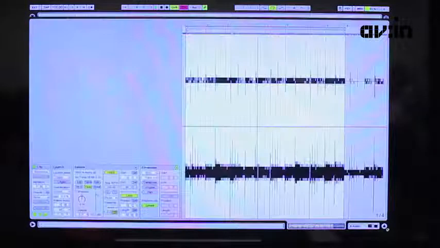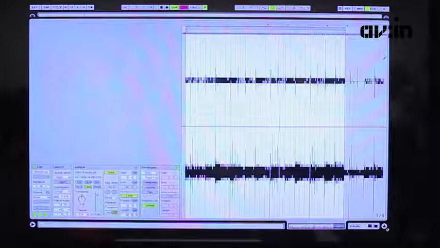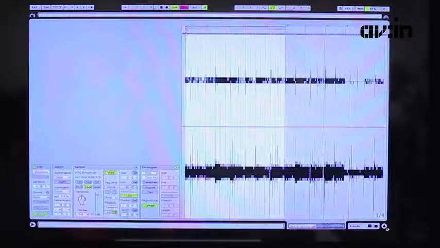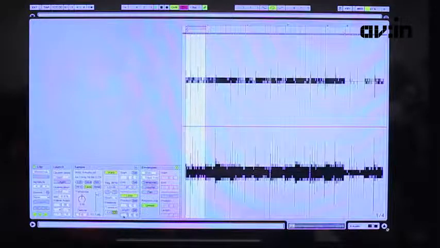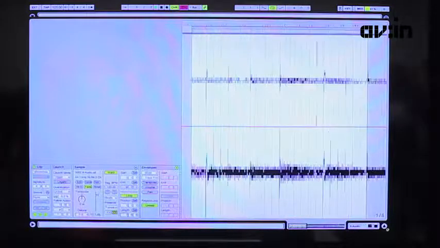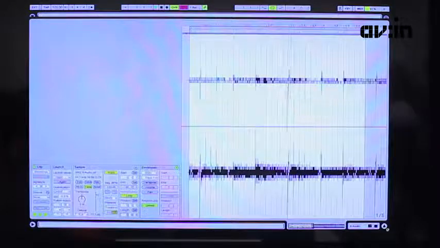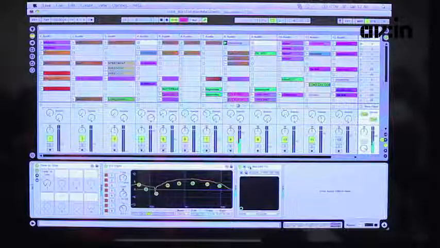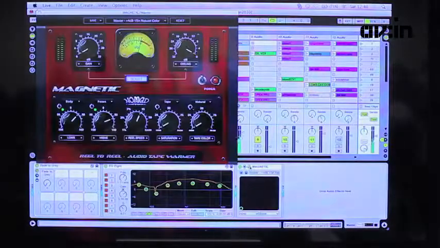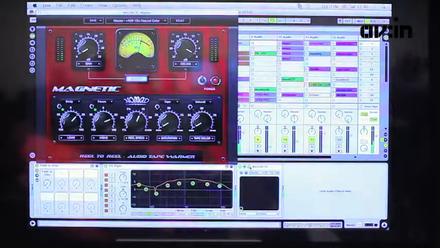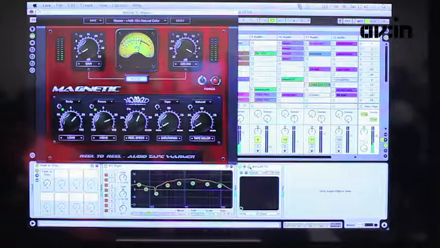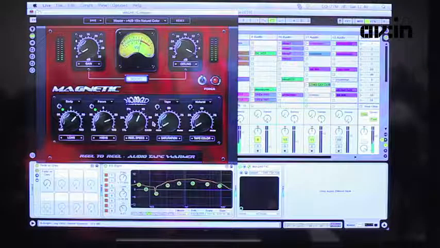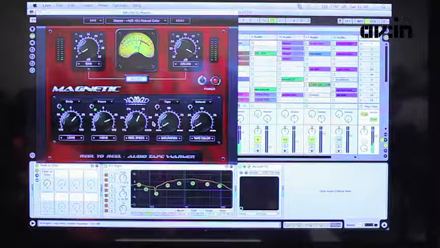And of course, everything's looped for playing live. We're looping things in 1 bars, 2, 3, 4. And this is quite a nice analog tape compressor, which gives you the effect of reel-to-reel tapes, an analog sound almost to digital music.